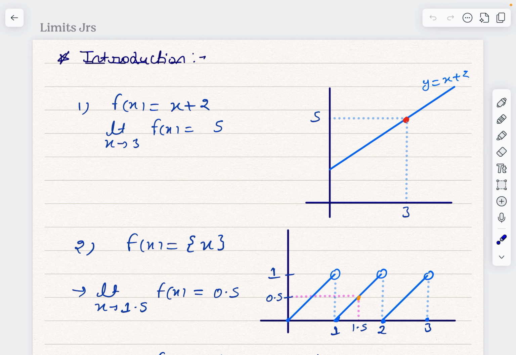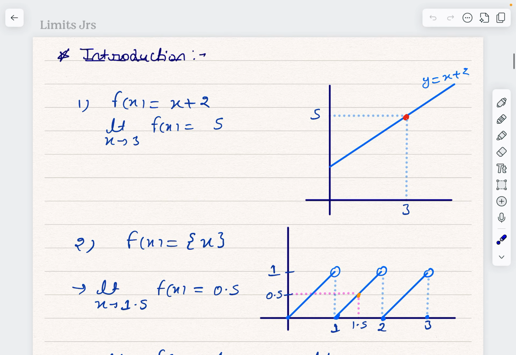So what we'll do is we'll try to figure out the values next to that point, where the value of the function is at points which are very close to it. You will get all those ideas when we discuss more problems. So basically, just remember for now, in a limit, we are trying to figure out where the value of the function is approaching when x approaches that point.